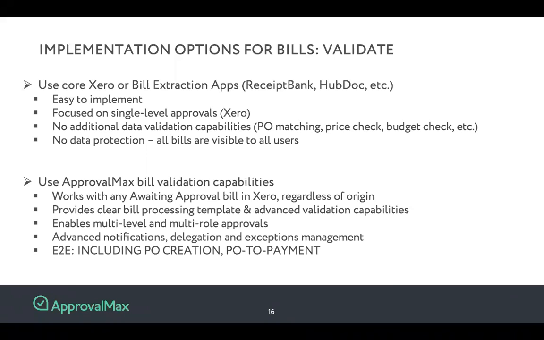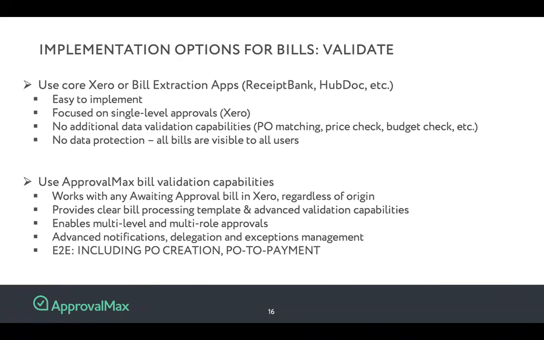So you can basically add heads of the departments into Xero, saying that please log in to Xero each Monday or each Friday or each day, depends, right? Find those bills that are related to your particular department and authorize them. That is one of the ways to organize it.